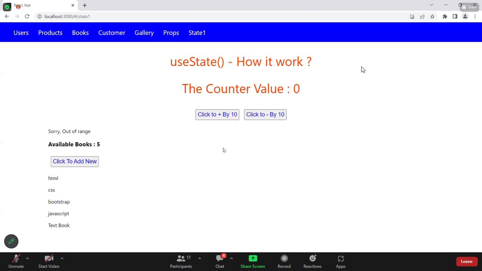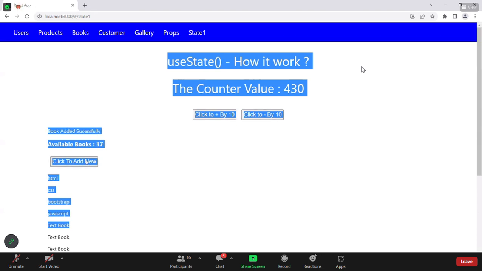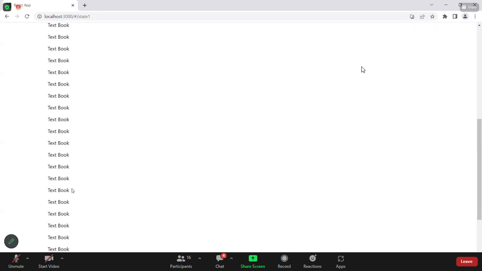See, your page is constant. Let me show you. I will select everything from top to bottom and click on this button. See, nothing is refreshing. The page is constant. If the page refreshed, the selection would go. So nothing is refreshing, just silently data is getting changed. When I click on this, you can see all are still selected where the value got changed.